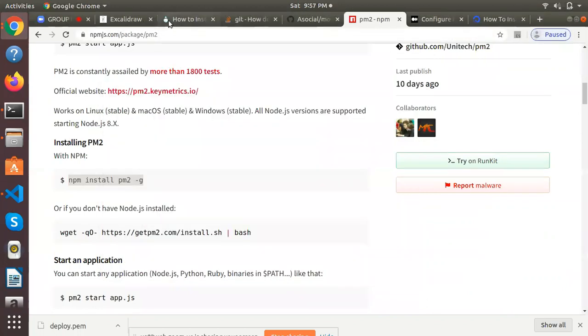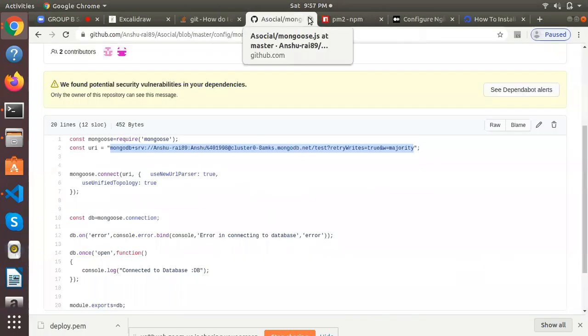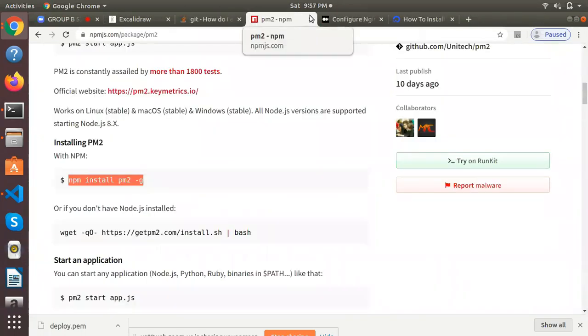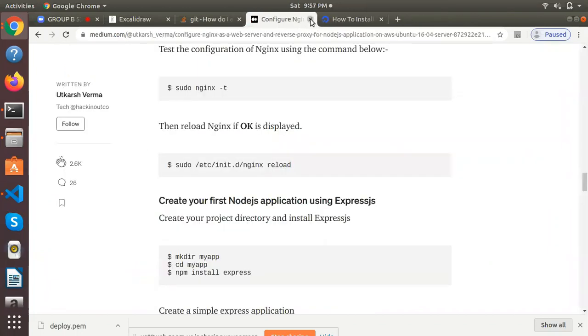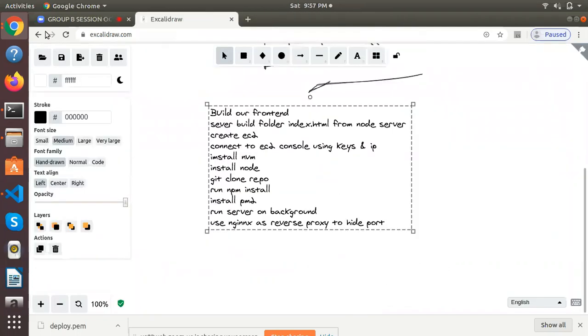You can install more than one thing, but the IP will be the same. So you need to configure Nginx to serve multiple files. Okay, different routes. Yes, you need to create kind of subdomains and stuff, and you need to solve that differently using Nginx. But you can totally do that. Does anyone have any other doubt?